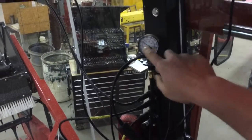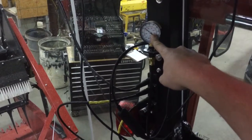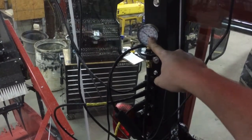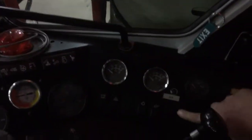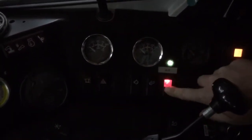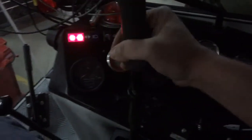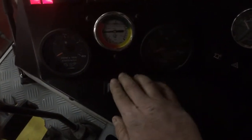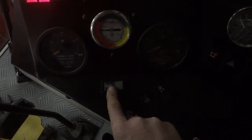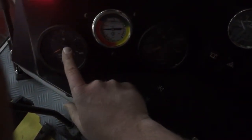There's the air gauge for your air compressor, which will show you how much air is for the Almaco system. There will be the button down on the side to turn your air on and off. Just to go through the buttons, and look down here on the side. It's a little dark here, but this button here switches from fan speed to cylinder speed, which will show you RPM right here.